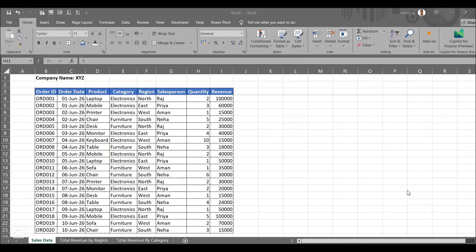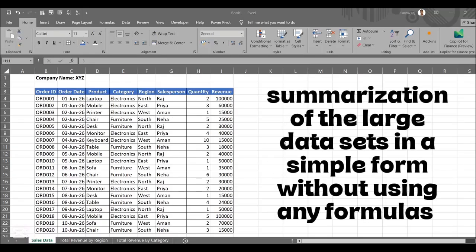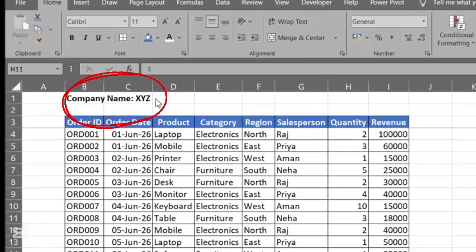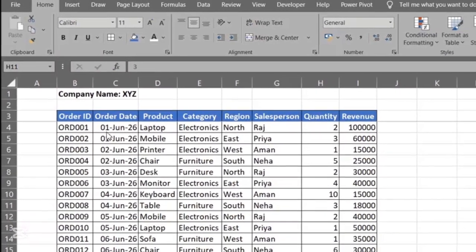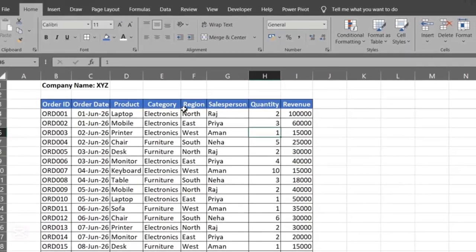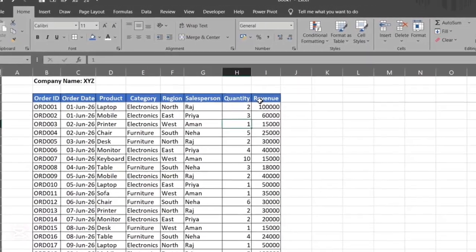In today's video, we are going to learn about the basics of the pivot table. You can understand a pivot table in simple words as summarization of large data sets in a simple form without using any formulas. Say there is a company called XYZ, and its sales data includes order ID, order date, product category, region, salesperson, quantity and revenue.